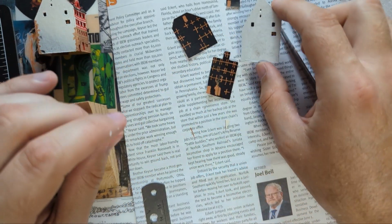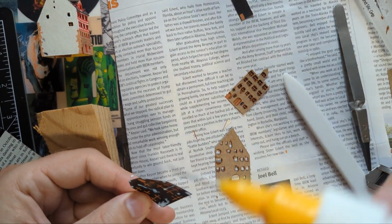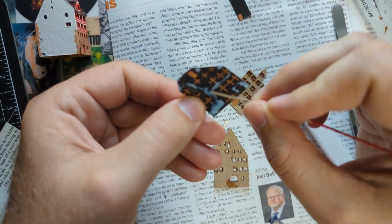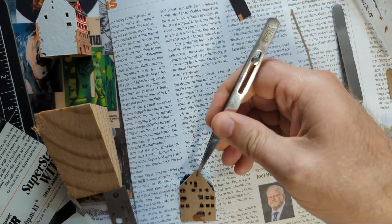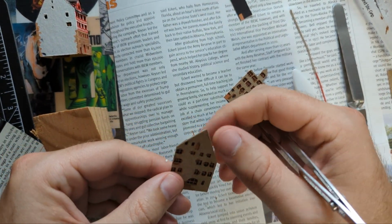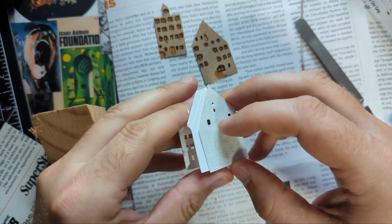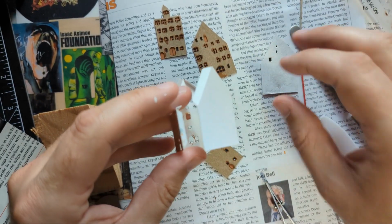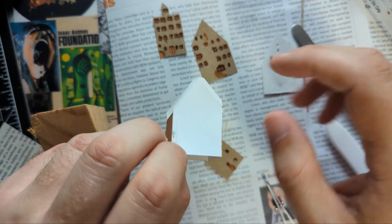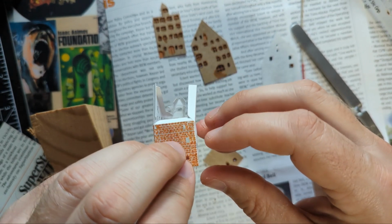Okay, looks good. Since this piece is going to go on the outside here, I'm going to glue this tab to the outside where it will get covered over by that. If I glued it to the inside, you might see the seam when you looked here.